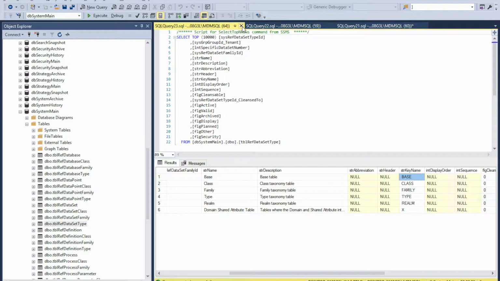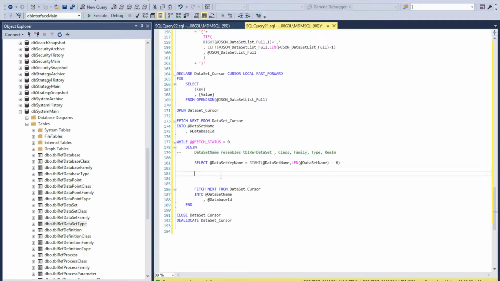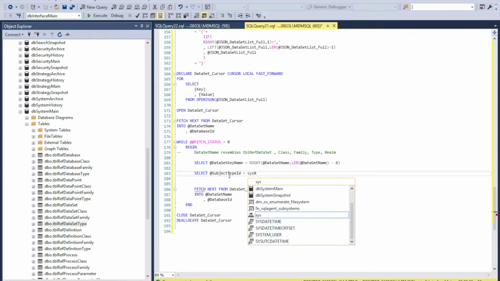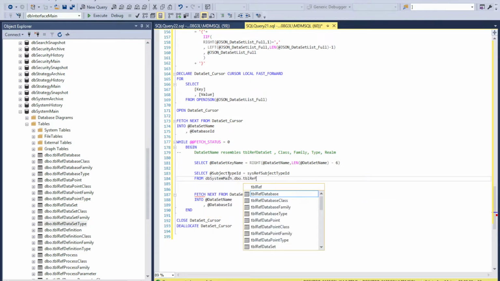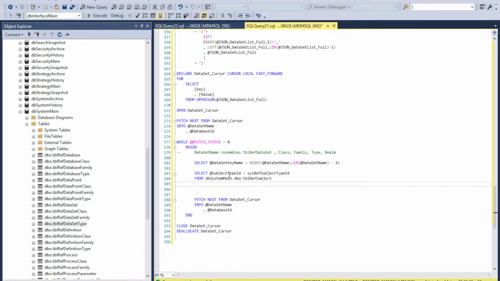But since we normalized how we define an object, being the subject, since we normalized how we defined a subject, we can get the subject type ID from the subject table, where the subject's key name equals the dataset key name.